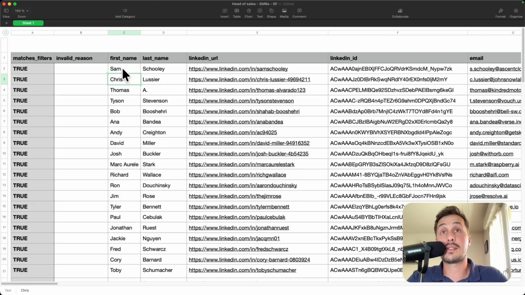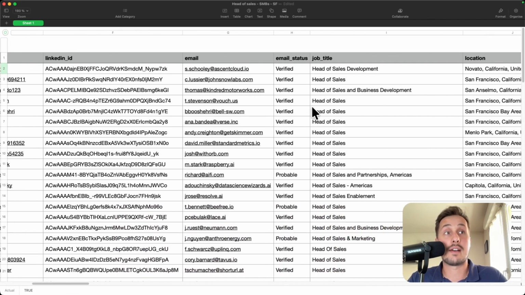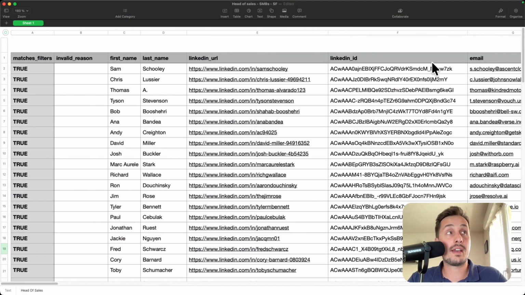And now the second thing we do is to check if every single lead perfectly matches all your filters. So that's why on the left, you see here two columns. So you have matches filters and invalid reason. So when it's true here, it means that the lead perfectly matches all your filters. So if we check, for example, here, we have people who are head of sales, which is perfect.